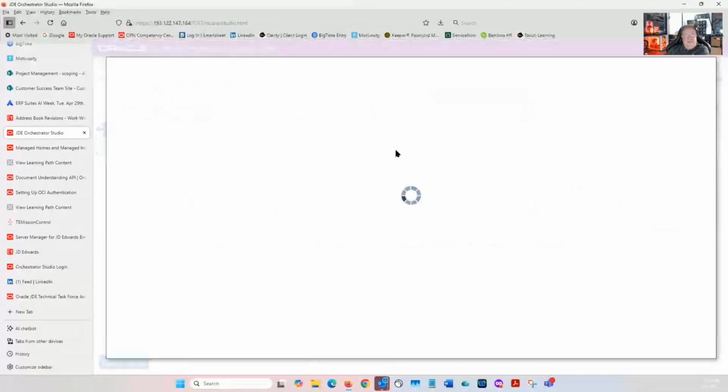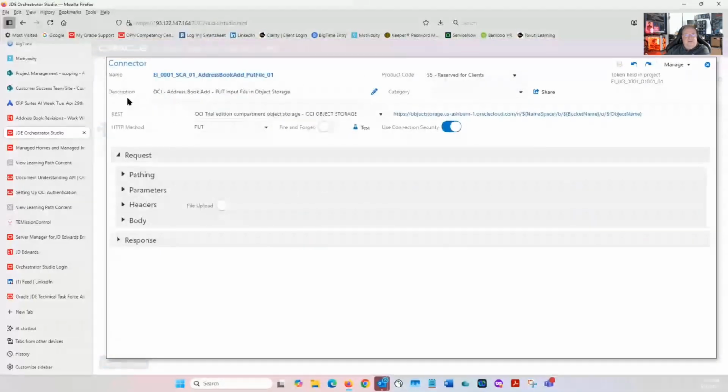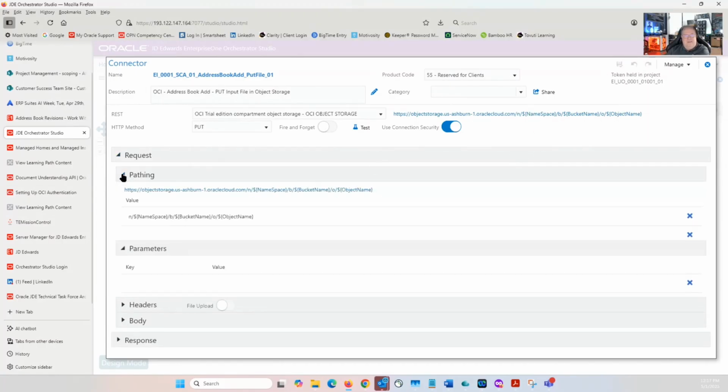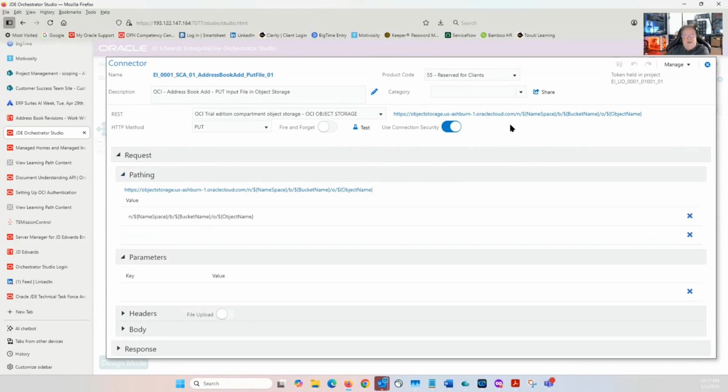But you set up your connector. Again, it's going to this OCI connection that's down here. Then it'll show us all the pieces, and you're adding in the parameters and the pathing that you need, whatever you're adding on to it along here. So this is what allows your orchestration through the connector to use the connection to get out to Oracle and talk to it.